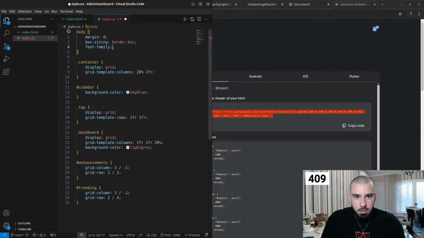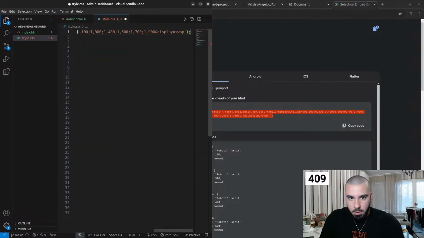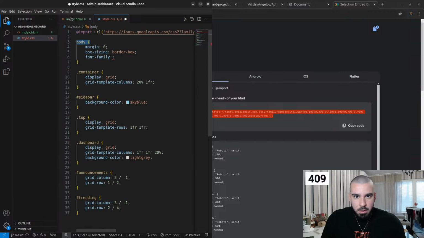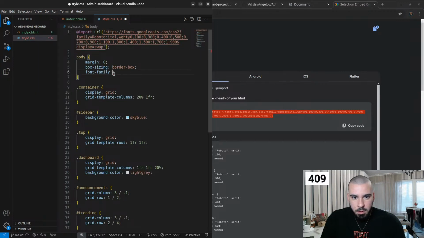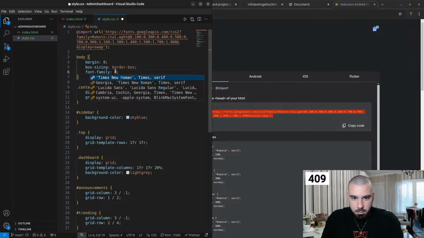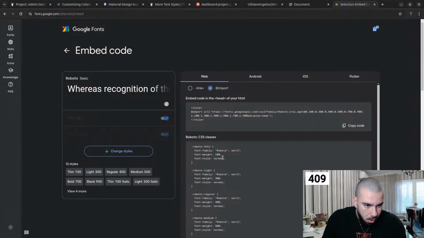Go into the style sheet, import it right here, word wrap, and then can I do Roboto, font family, Roboto serif.